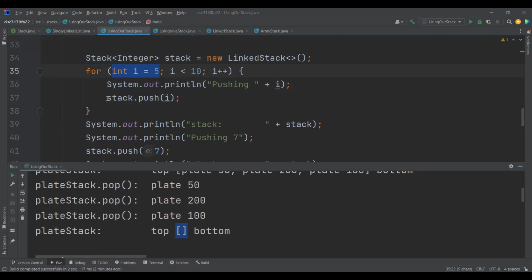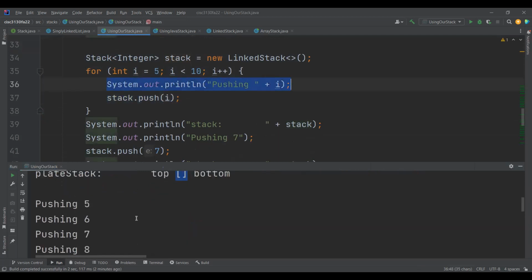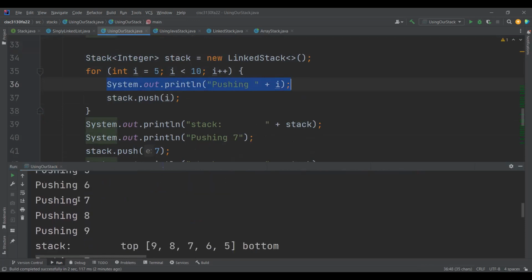And for each integer, it does stack.push(i), and we just print a message saying pushing i. Okay, so let's take a look. So we are saying pushing 5. All right, so first i is 5, then i is 6, then 7, then 8, then i is 9, and then i becomes 10, but then the condition fails, so we don't push 10 onto the stack.